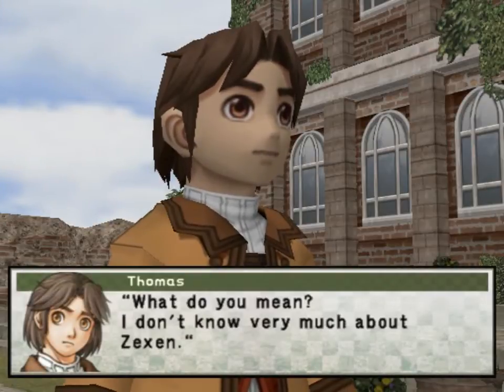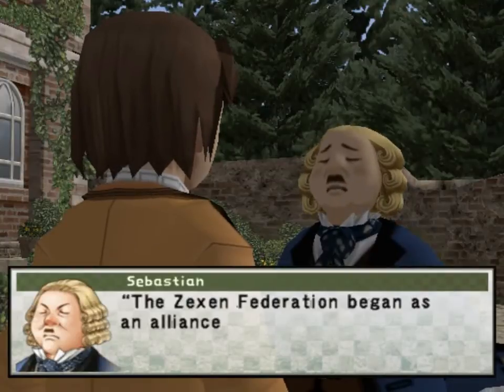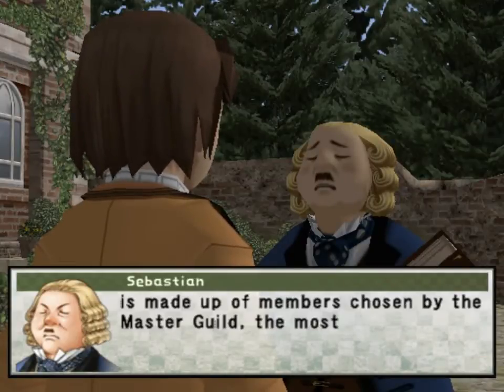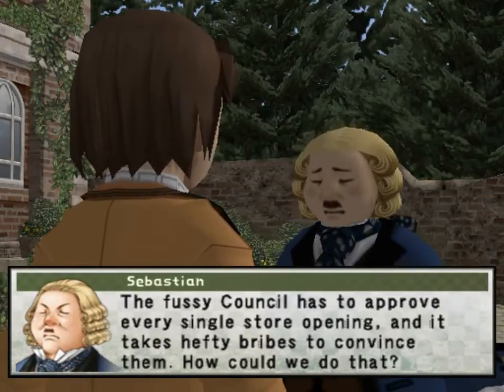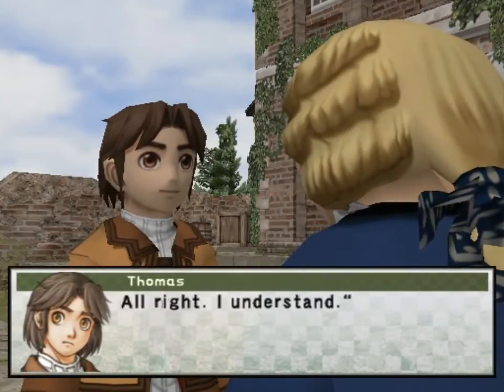What do you mean? I don't know very much about Zexen. The Zexen Federation began as an alliance of merchant guilds. The council, which is the highest government authority in Zexen, was made up of members chosen by the Master Guild, the most powerful merchant guild in the land. The fussy council has to approve every single store opening, and it takes hefty bribes to convince them. How could we do that? Clearly, they are in need of some regulation reform. Alright, I understand.